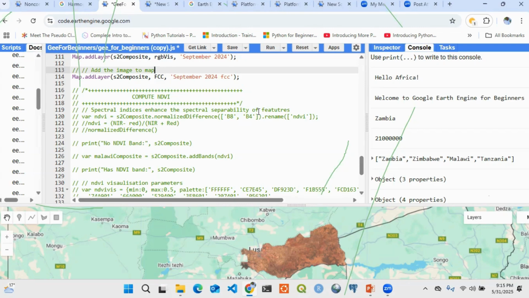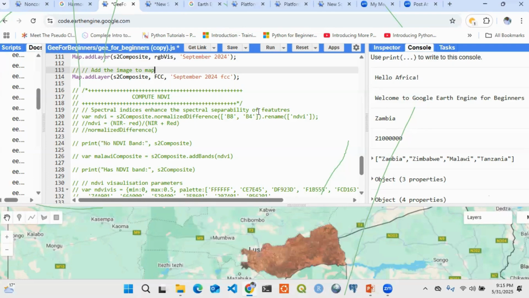The amount of rainfall that an area receives determines the health or the kind of vegetation that you'll be able to see. And if there's erratic rainfall, if there's drought, you expect that vegetation also is going to be affected. So you can use the NDVI to assess vegetation health.